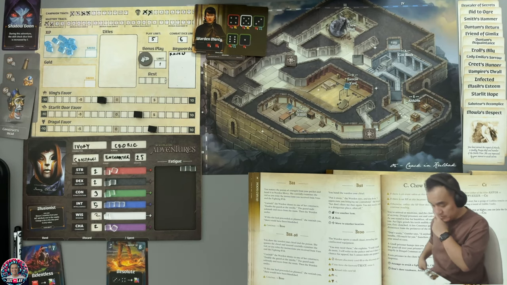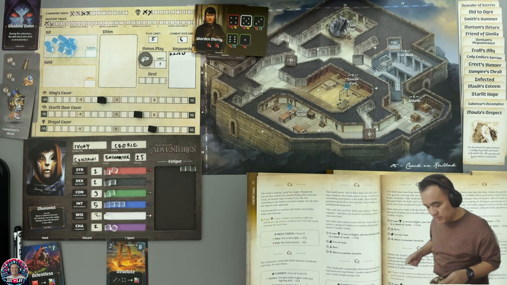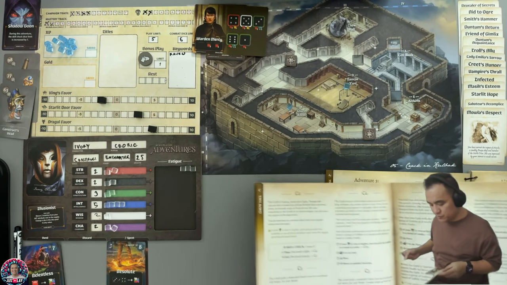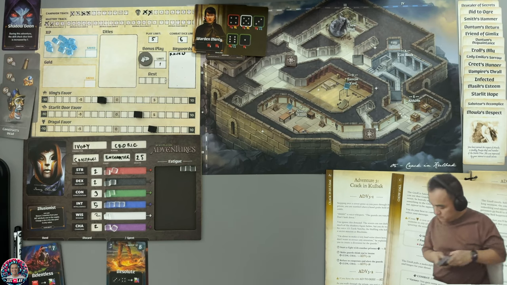Don't show weakness. We attack the gnoll, so we go C3. The gnoll pulls a makeshift blade from her waistband and lunges for your throat. We do a combat now for the gnoll.